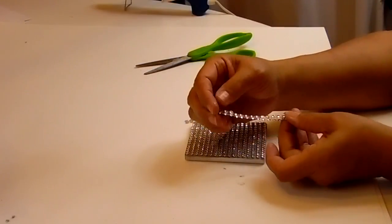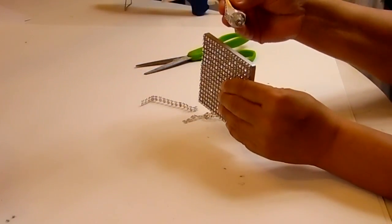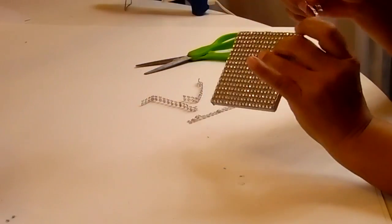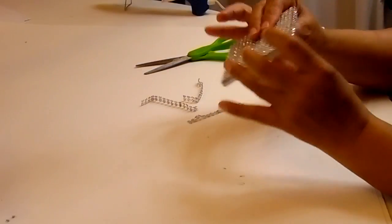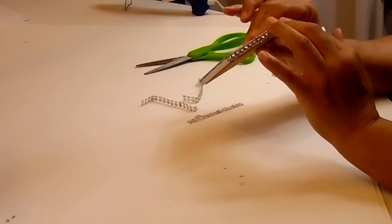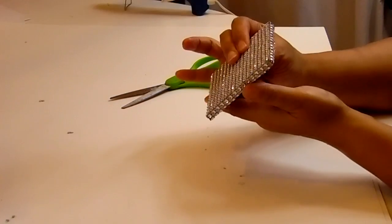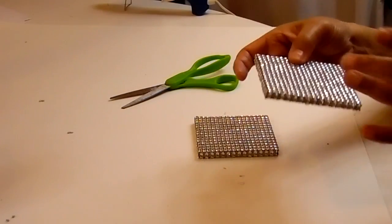Okay, so I'm back and I have my 4 strands cut. So then I'm going to take my FIXALL glue and I'm just going to squeeze some out and put it on the edge of the coaster just like that. And then make sure you get it on the corners. Alright, so let's add our first row. And try and line it up with the top row if you can. Just like that. Alright, so this is how it looks all the way around. I've already done the sides of this one as well. So this one has been sitting for about 10 minutes, so I'm going to put this one aside for now.